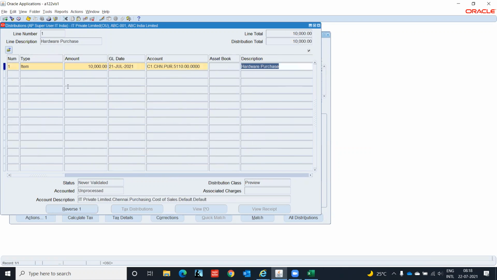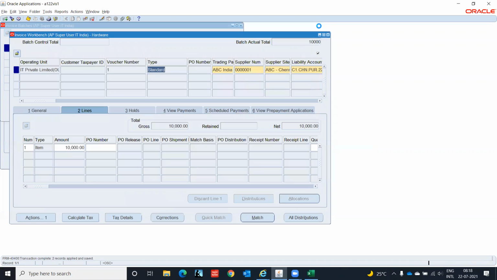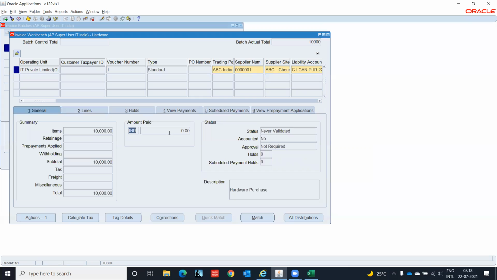Okay, all this done. Once you entered all this mandatory information, click on save. This line is now saved because it will say 2 records saved. And you see here, now it is matching. If it is matching, it will be in the black color. Close this one. Come on the general. Now you have entered the supplier invoice. There is nothing pending over here. You completely entered what you have wanted to enter.